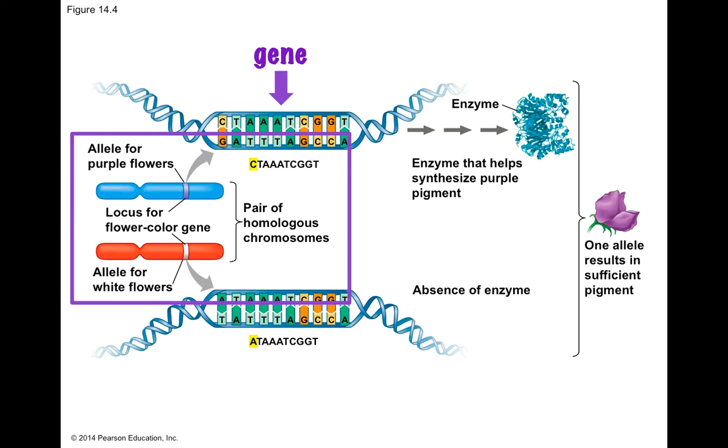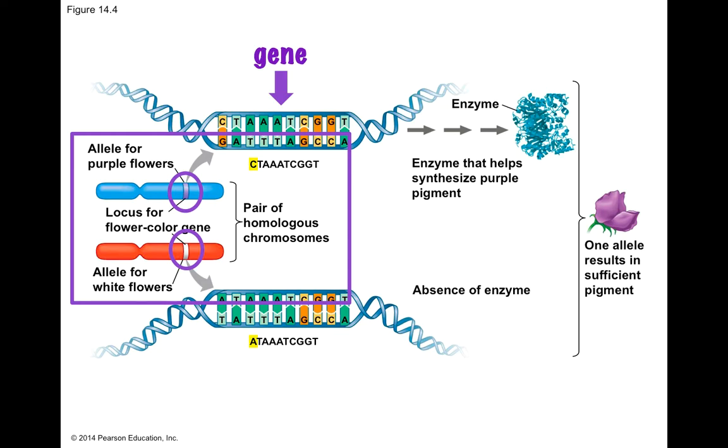Second, which we just kind of discussed, each organism inherits 2 alleles for each character. One came from dad and one came from mom. The 2 alleles could be identical, but they don't have to be. See how the alleles for flower color in this diagram are not identical. One is the purple allele and one is the white allele.